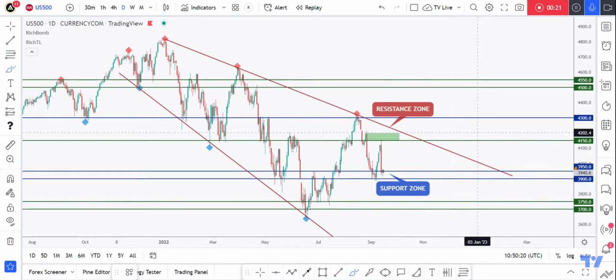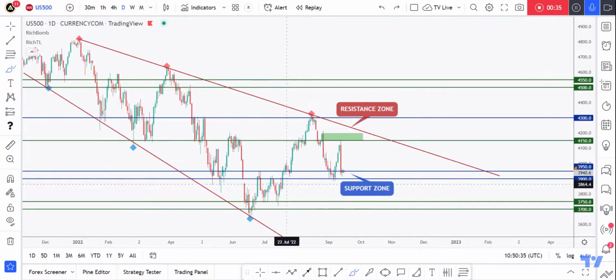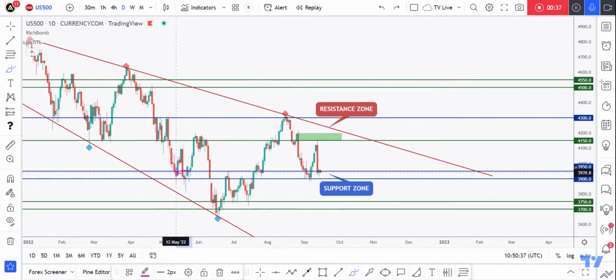We'll start with US500 because we all know that currently the crypto market is correlated with the US500. So we can clearly see that price rejected this previous supply zone and we traded lower from here. We are currently approaching a very strong support zone, which was acting as support previously, broken downward, a resistance now, broken upward, support and demand, also as support multiple times.